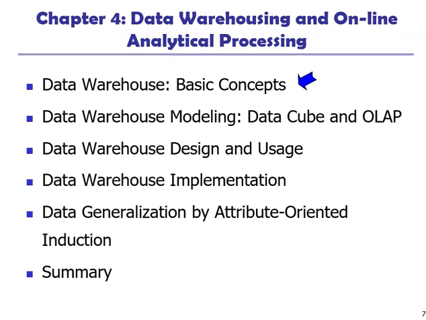Okay, so we will start our discussion on data warehousing and online analytical processing. In this chapter, there are lots of concepts that need to be described or explained. Chapter 4 is an overview of data warehousing, how to construct it, and what kind of analytical tasks it supports. Chapter 5 is a more focused discussion on the algorithms in terms of how to materialize data cuboids to make online analytical processing more efficient.